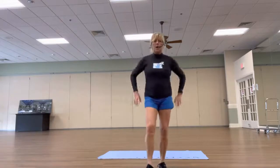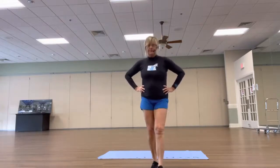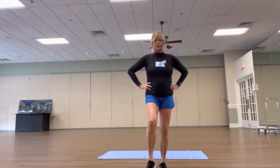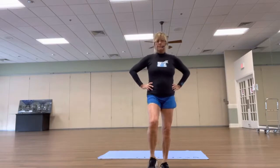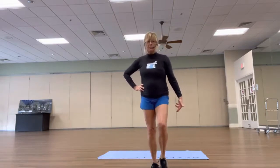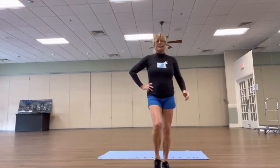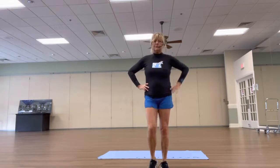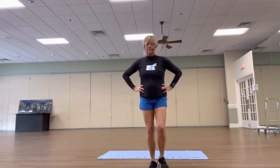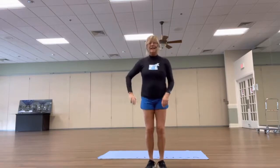No arms, no arms. Reducing our movement. Tap the toes instead of the heel. Reduce your movement. Now tap the toes under the body. Reduce your movement. Now stomp the heel easy under the body. Reduce your movement. Bringing that heart rate down. Easy march here. Easy. Give me an inhale.